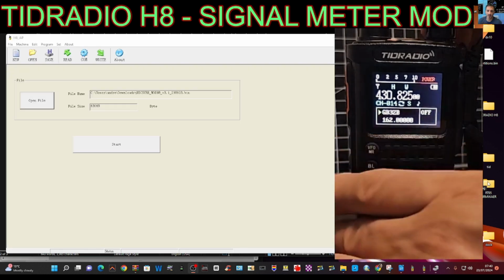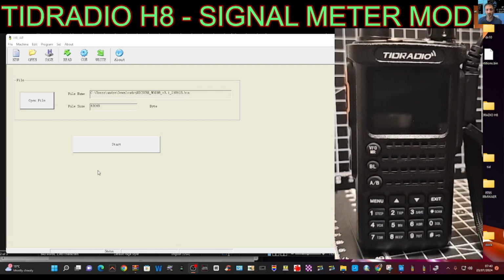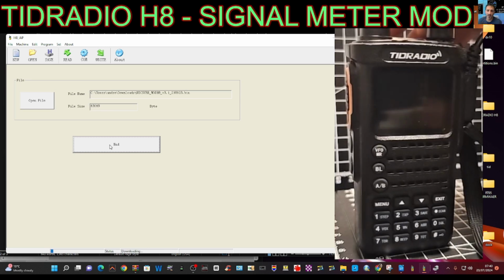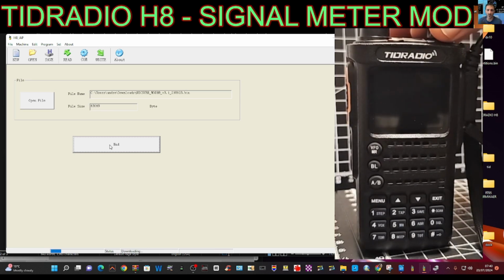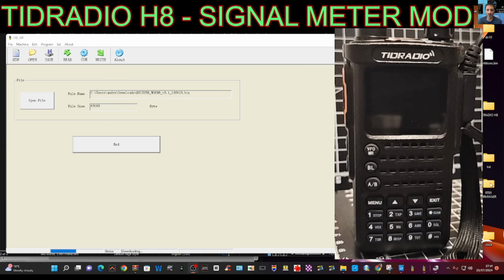So let's turn off the radio, like so. Then we're going to click Start. And then turn on. Now it does say put the volume loud. Looks like it is going in. And also push the cable in firmly. And if it fails like mine just did, just try again. There you go, we're trying again. Same, it did exactly the same thing. And when it comes on, we should have our signal meter. And we'll look at the settings.